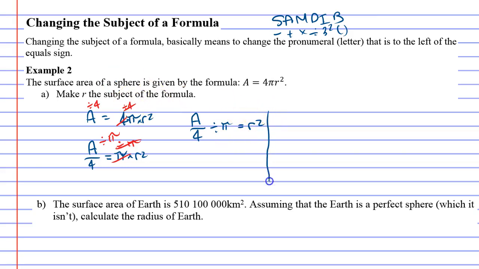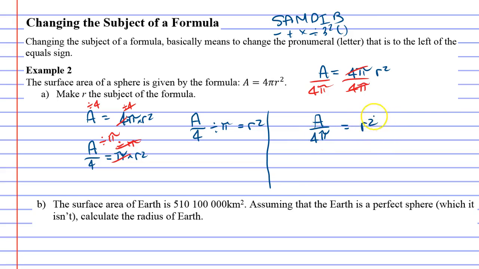start again on the right up here, and this time what I'm going to do to make my life a bit easier is divide by 4 pi, or 4 and pi all together, and cancel it in one go. And what this will do is give us A over 4 pi is equal to r squared. And this is perfectly fine and looks a lot neater than what we got on the left. They both actually give you the same result, but this one just looks nicer.